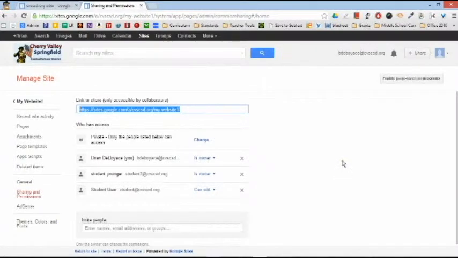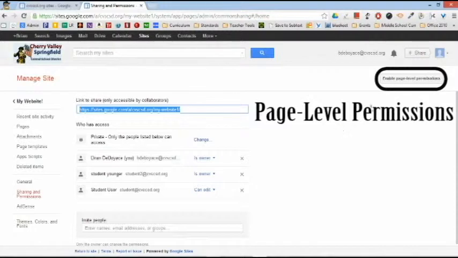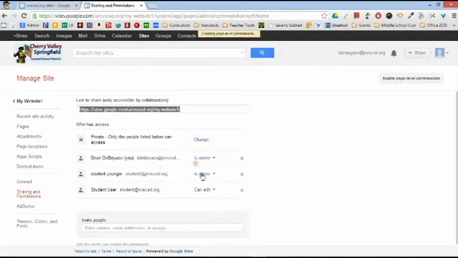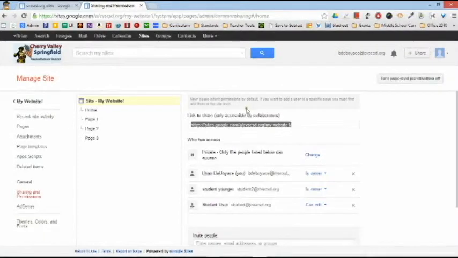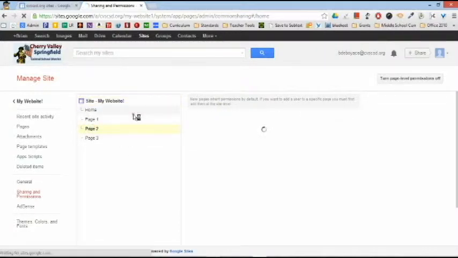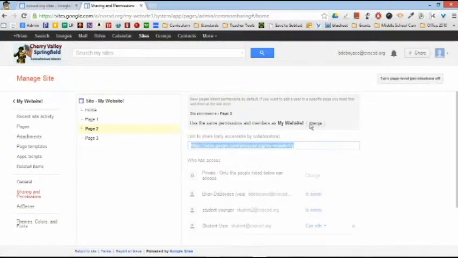Another unique and very useful feature of Google Sites is something called page level permissions. To enable that, from the sharing and permissions page, just click on the upper right hand side, the enable page level permissions. All you need to do is simply turn this on. Now, there are 2 things to know from this. In page level permissions, you have a basic permission for the entire website, which you can build right here. Then you can go underneath this hierarchy and click individual pages, which you can change and make more specific permissions per page.